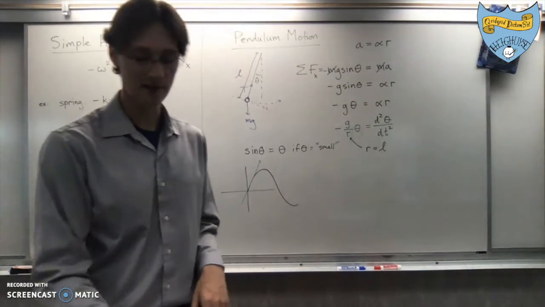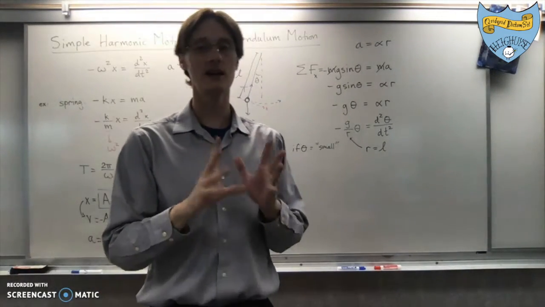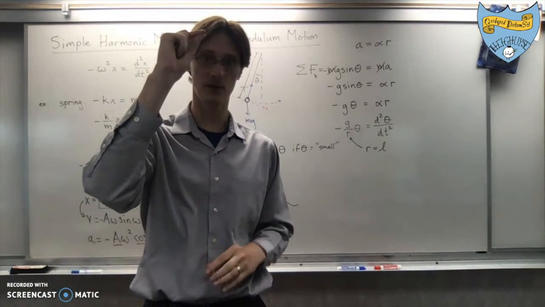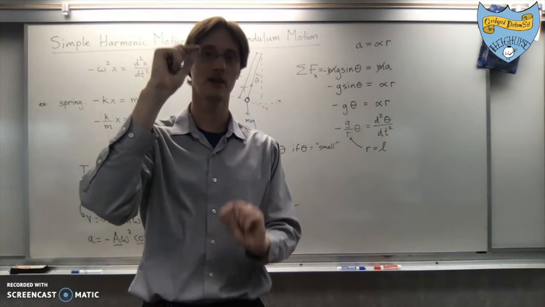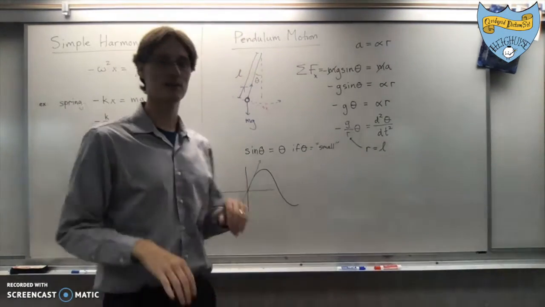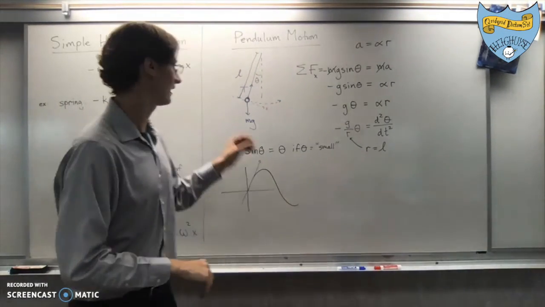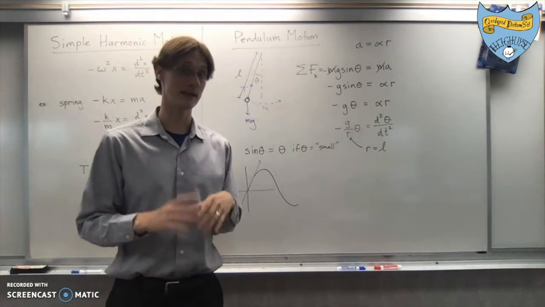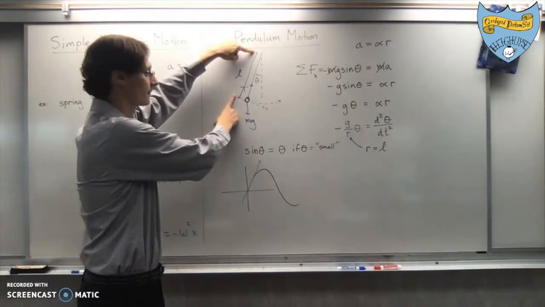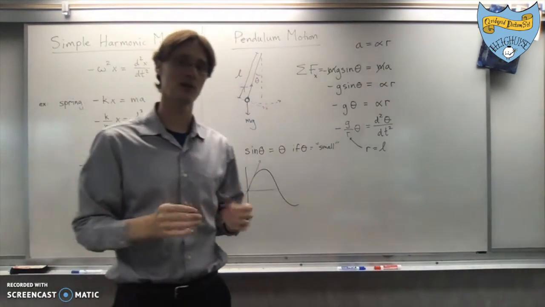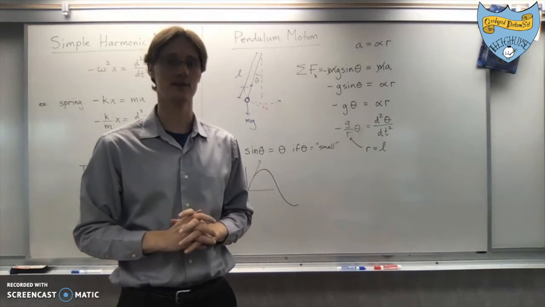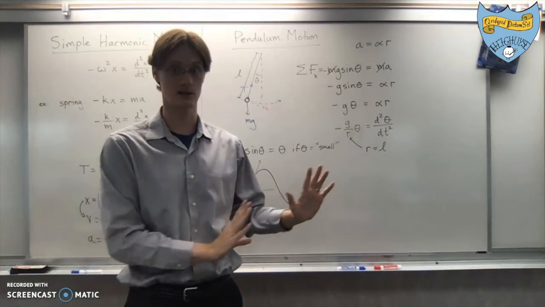Well, okay, we have to be a little bit careful here. L is not really the length of the string for a simple pendulum. It's the distance between the pivot point and the center of mass of the system. Also, for this to be a simple pendulum, the string has to be of negligible mass, and the dimensions of the object have to be negligible in comparison to the length of the string. So if you can make those two assumptions, then you have a simple pendulum, and you don't have to do all the fuss and bother that's involved with doing a physical pendulum, which is our next thing.